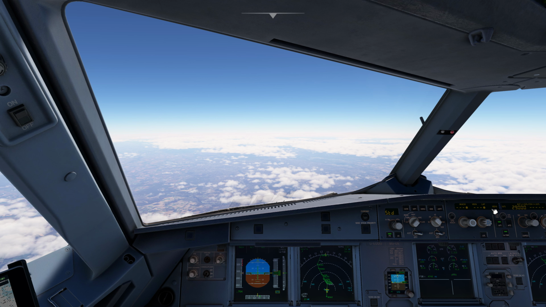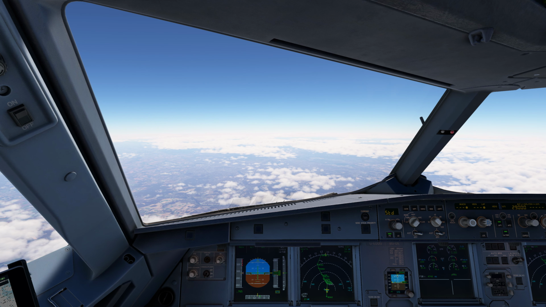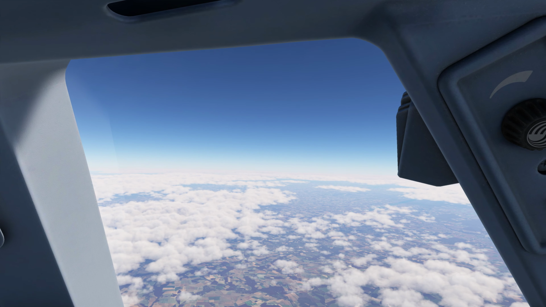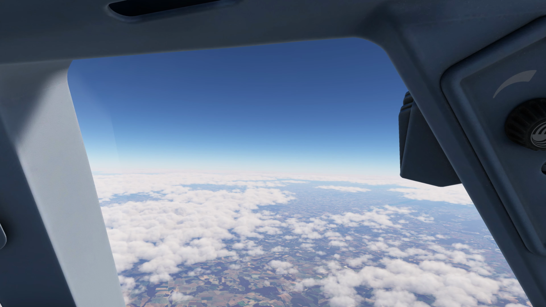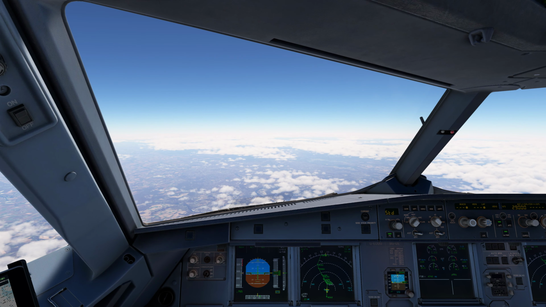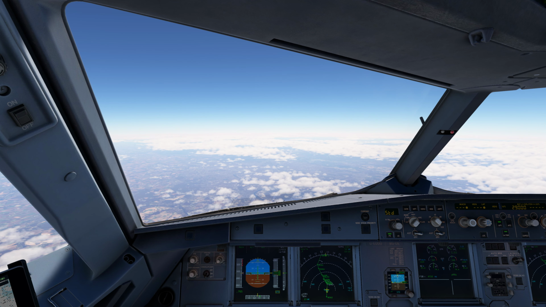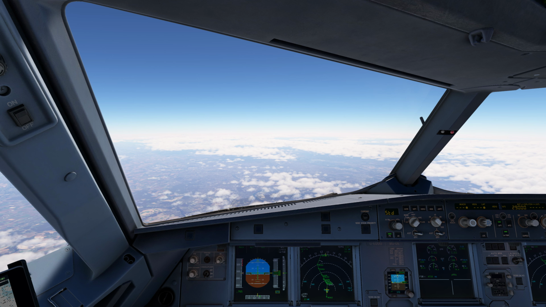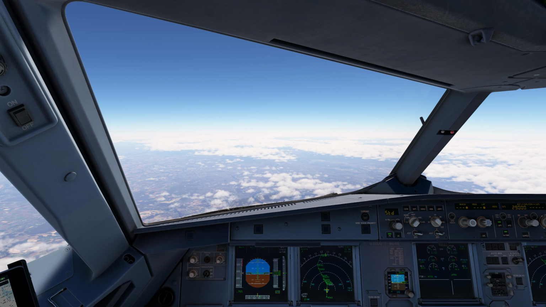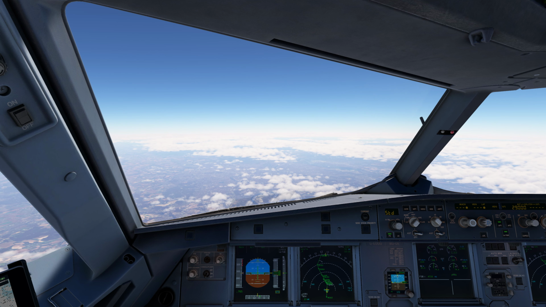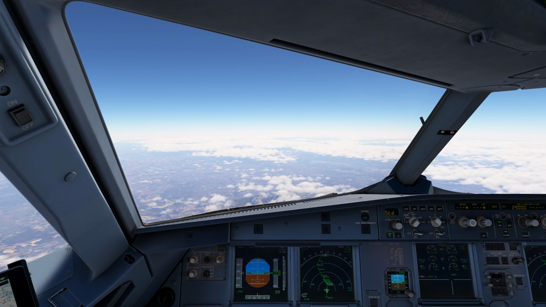So again, we'll keep you informed because we're going to be going towards the Alps very shortly as we head down towards Milan, and then we'll see if there's any difference of weather as we pass that area. Like I say, this is testing videos, so we'll find out whether we prefer this or go back to the default Microsoft weather. Let's see how it goes.